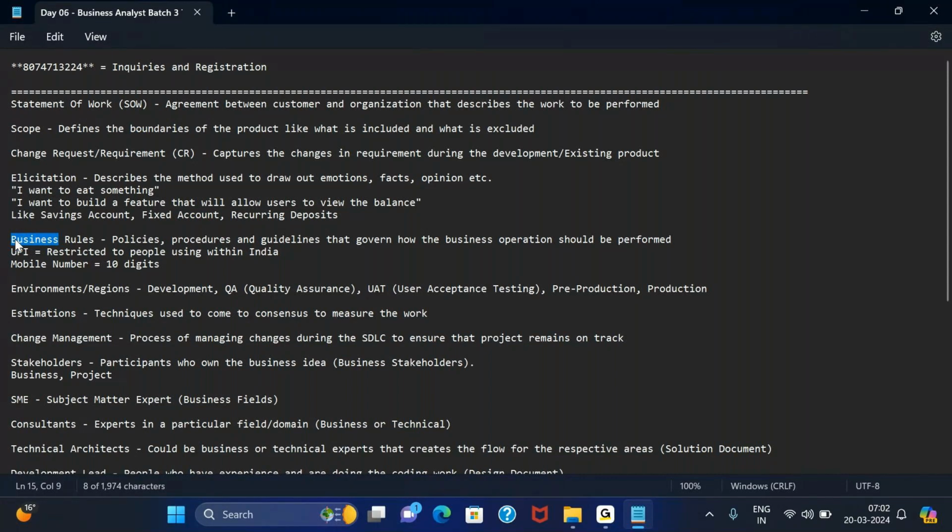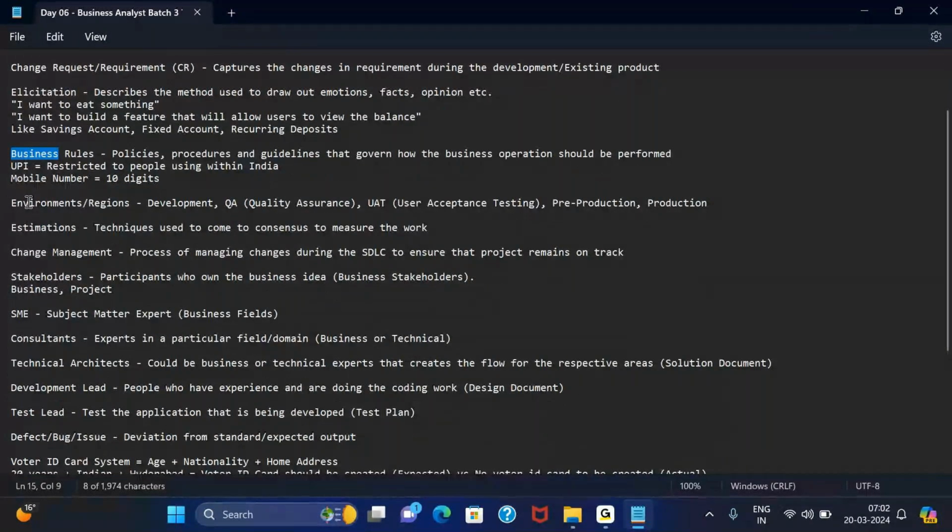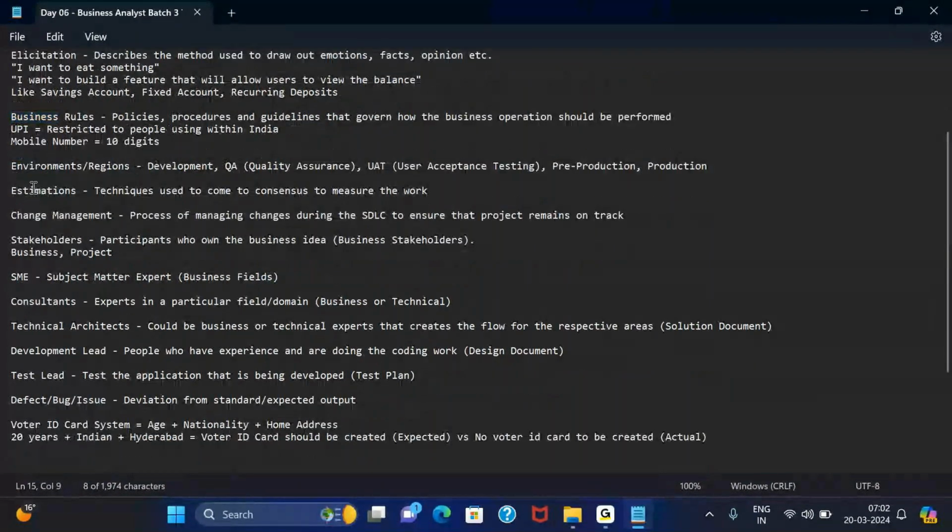Then we have the concept of environments or regions, which promote parallel development. Then estimations, that is measurement of the work, how much time the work is going to take. Change management is the act of managing changes, or basically managing the entire STLC process during product development.